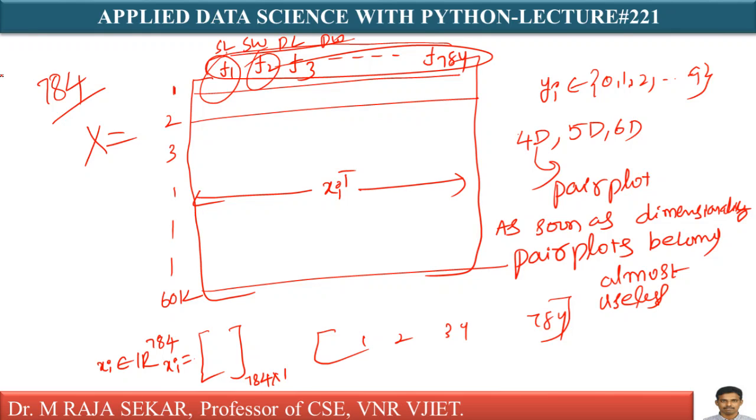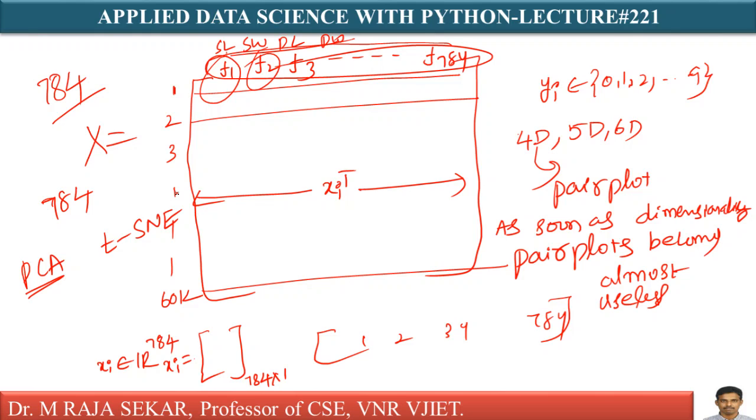Now here is the most interesting thing. How do we visualize a 784 dimensional data set? That's important. This is the beauty of machine learning. We will use simple linear algebra, a very simple idea, to visualize this data set. Before we learn techniques like PCA and t-SNE, which are useful for dimensionality reduction, I want to show you a result which is mesmerizing. Let me show the results.